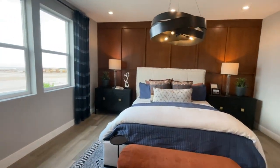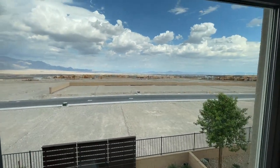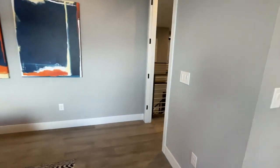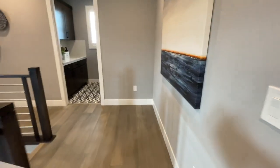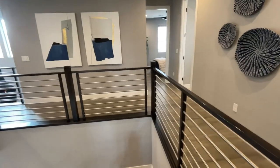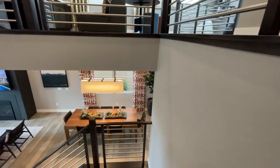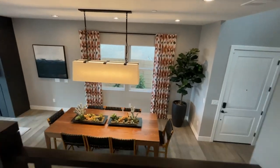Like I said, these models just opened up, but they had been selling for a couple of months now, and they finally completed the models. Toll Brothers is very known for selling ahead of time before the floor plans or models are ready, which they do very well. I don't fault them. There are other builders that wait to release their community once all the models are done. But if you know a Toll Brothers build, then it doesn't matter. You know what it's going to look like.